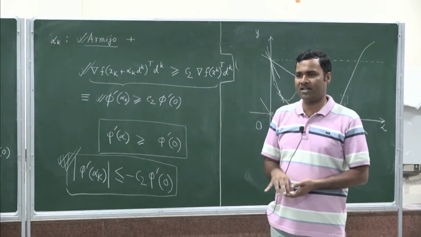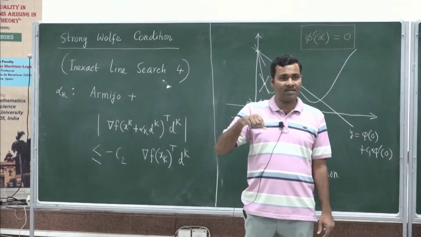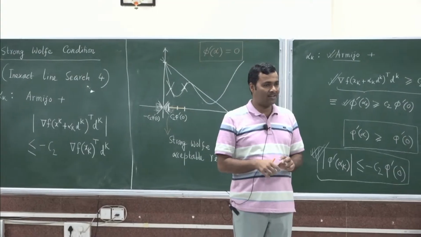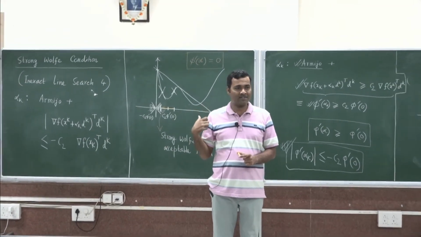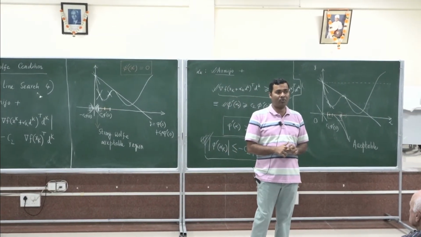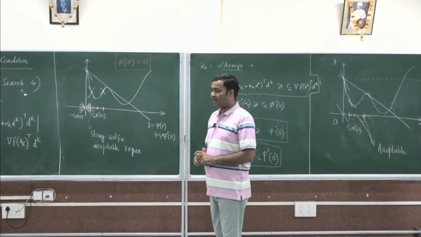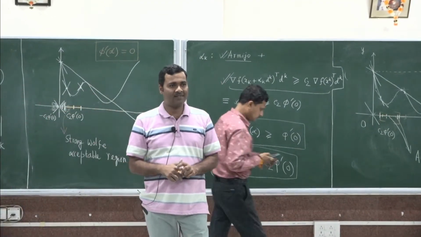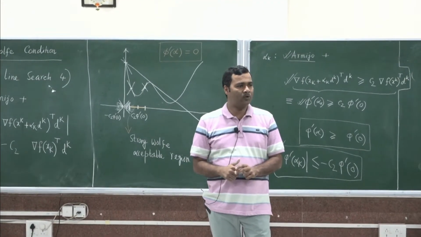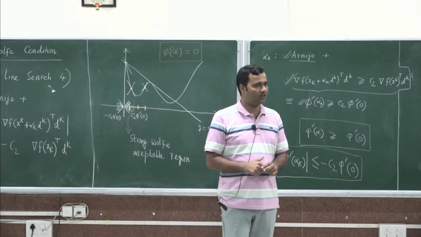Okay, then in the next lecture I will prove, with the weak Wolfe condition, the global convergence analysis for any general descent method, irrespective of the conjugate gradient method. This Wolfe condition came into existence only for the conjugate gradient method. The conjugate gradient method could not be proven to have global convergence with the help of Armijo backtracking or Armijo-Goldstein. Thus the weak Wolfe condition came into existence, but later it was proven that with the weak Wolfe condition any general descent method has the global convergence property. That we shall prove on the next day.